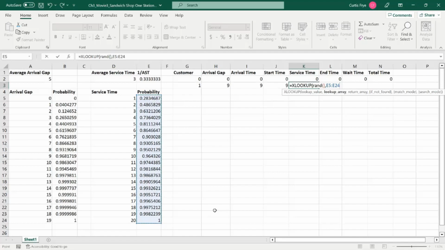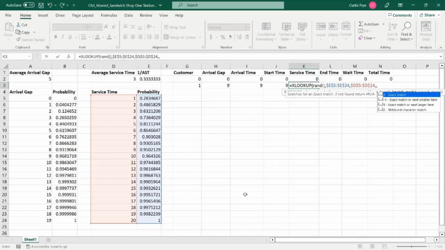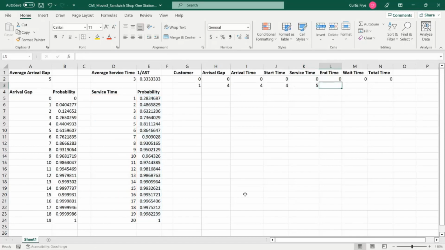I don't want that changing, so I will press F4 to make it an absolute reference, then a comma, return array. Same thing, just in column D. Then comma, don't need to worry about not finding it, comma, exact match or next larger, then right parentheses and tab, and we get a service time, in this case of 5.